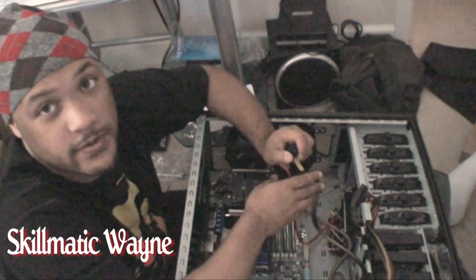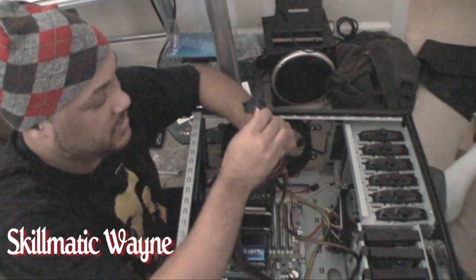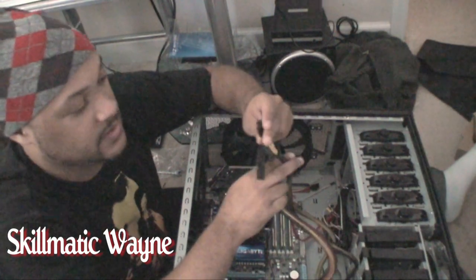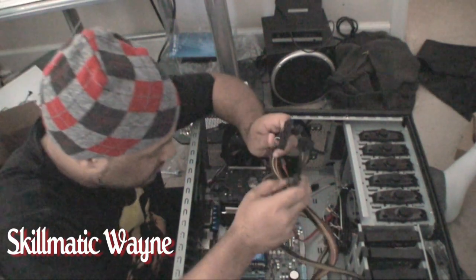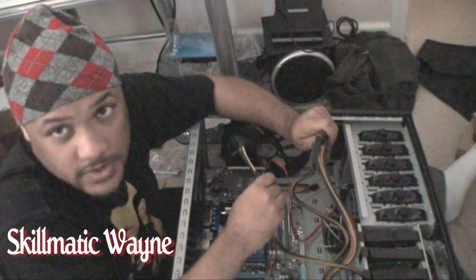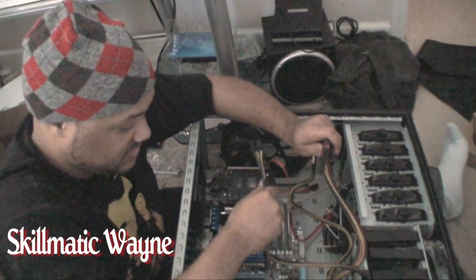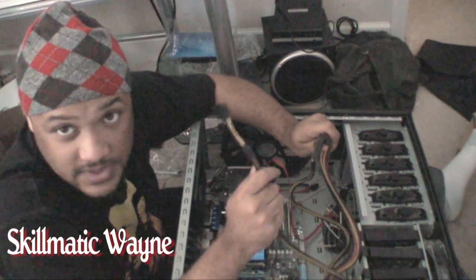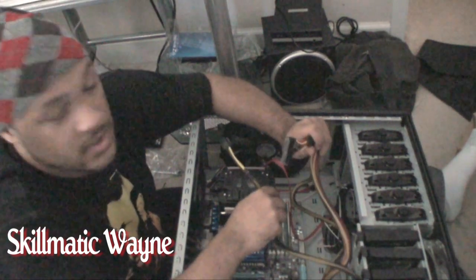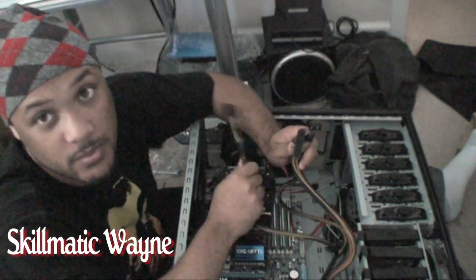Before we go any further graphics-card-wise, we need power. Now, you see some of these have a connector that's really big, and then there's like this grid pattern. Make sure that you find both of them, because if you just plug in one you're not going to power the whole motherboard — it's going to halfway power. I've done that many times, especially because I was accustomed to AMD motherboards and this is an Intel. AMD you just had one big fat one, and then Intel had these. So when I tried to power one up I was like, what? Not really dead — just make sure it powers up. Use this cord for the ATX one, the smaller one, and then there's a big whopping one. Make sure those two are connected.